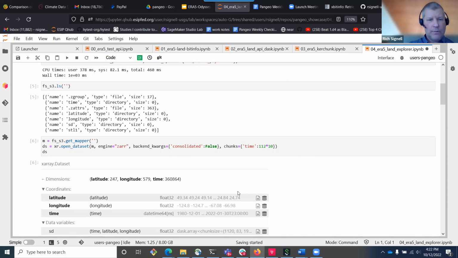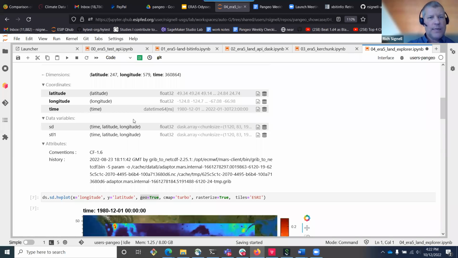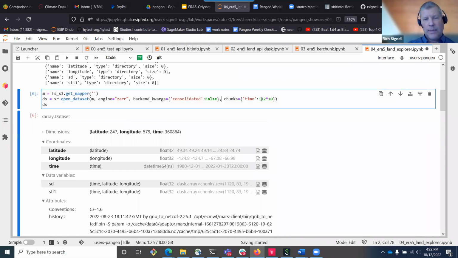I should have done this. Actually, when I load this dataset here, I'm loading it with chunks equals time that's like 10 times bigger than the original chunk size. And that's because I didn't realize when I wrote the netcdf4 file that it was actually breaking it, because I didn't specify the chunking again. This is sort of one of these annoying Xarray things, well, I don't know, no, it's a netcdf library thing. Actually, it'll pick some chunking scheme for you if you don't specify the chunking. And so it actually broke this into pieces.